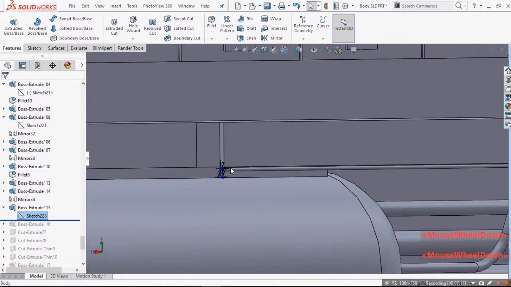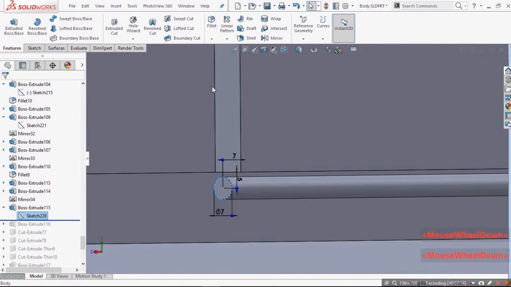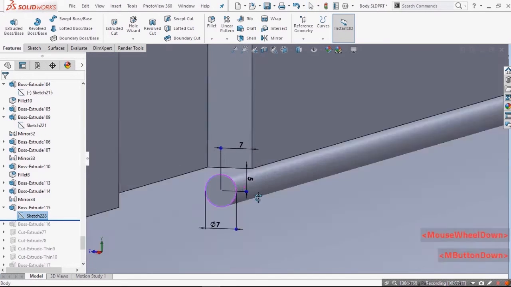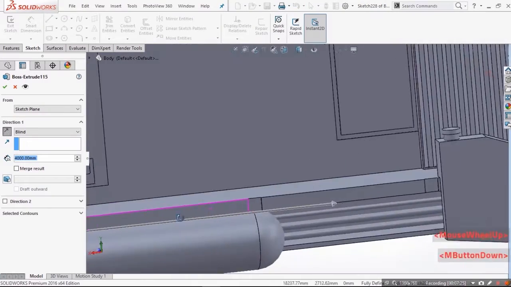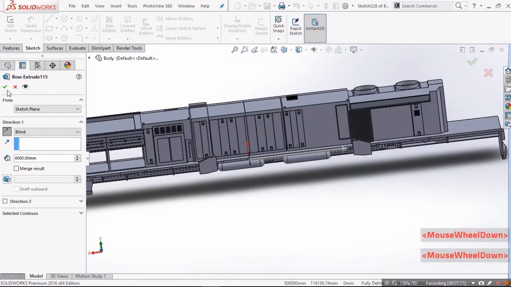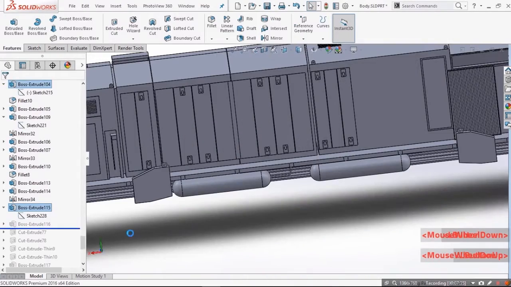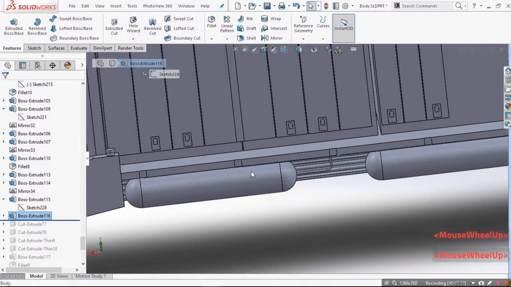A feature like this can also be kept separate from the main body, at least for some time, after which you need to make the joining part. But make sure that you make a joining part like this one, because if you don't make it, you will face problems during mirroring.